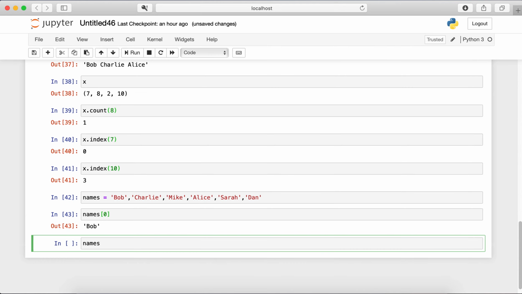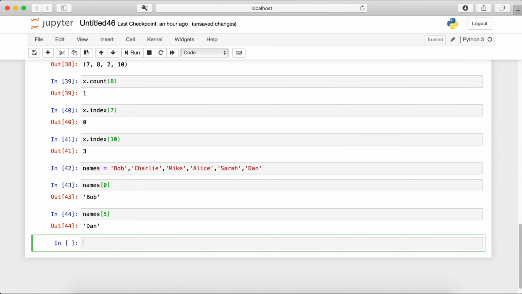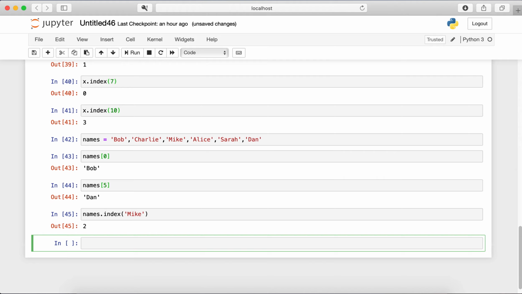If you want names at position 5, you'll get the last one. If you don't know the position of a certain element, for example, let's say this element is hidden, but you know that value is there, you can say names.index and put the value that you know about, and you try to find it. It tells you that the position is 2, because when you come in here, 0, 1, and 2.